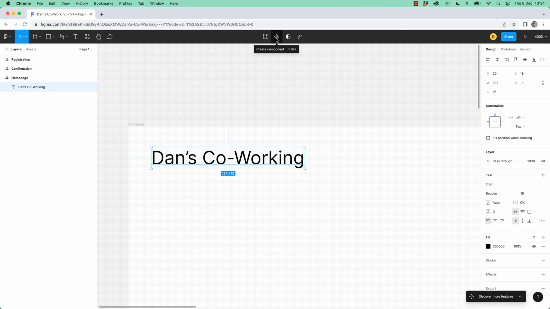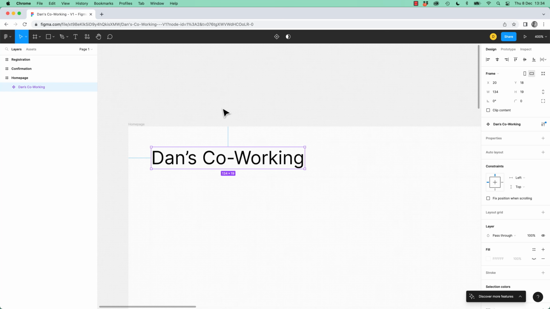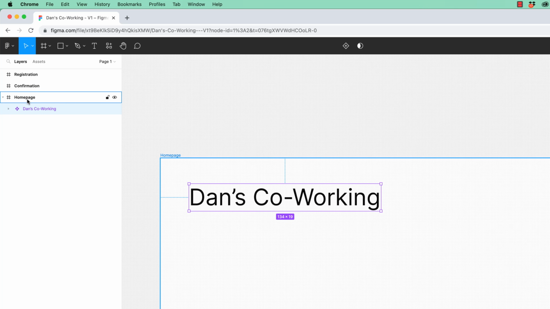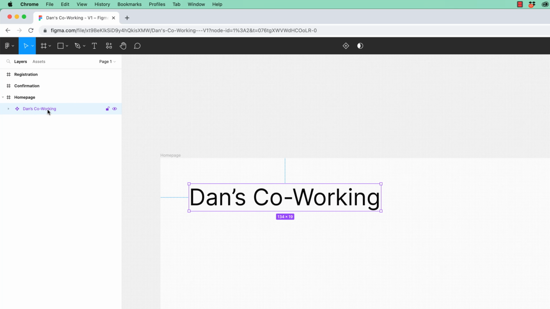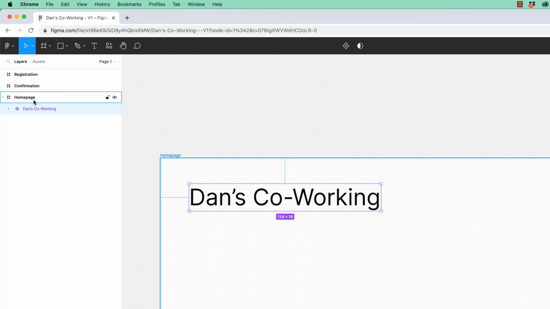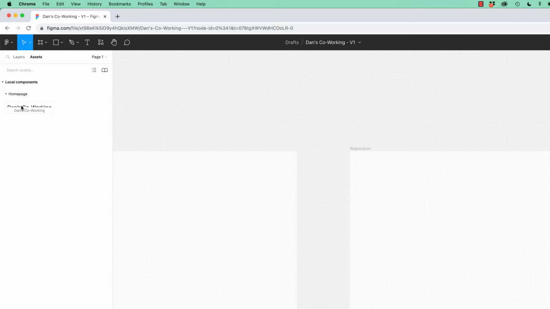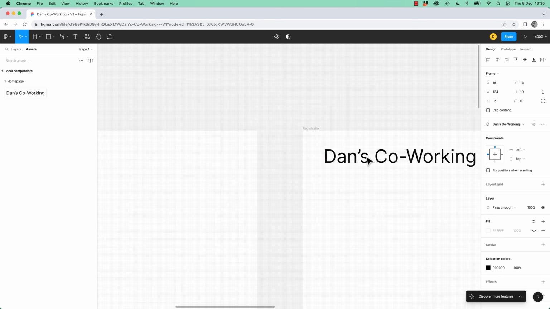So what we do is we have it selected with our selection tool, and then see this little button here? Okay, create component. Click on that. Boop. Add your own sound effect. And nothing really happens, okay, except that over here, I'm on layers, I'm on my home page. Inside of home page, there's this thing called Dan's co-working. See that little icon there? It means it's component, okay? Components live on their artboard, like we have it here, but it's also under your assets. It means later on, you can go through and say, actually, I'm on this other page here and I need the logo again, and I can drag it off. Okay, and they are connected.